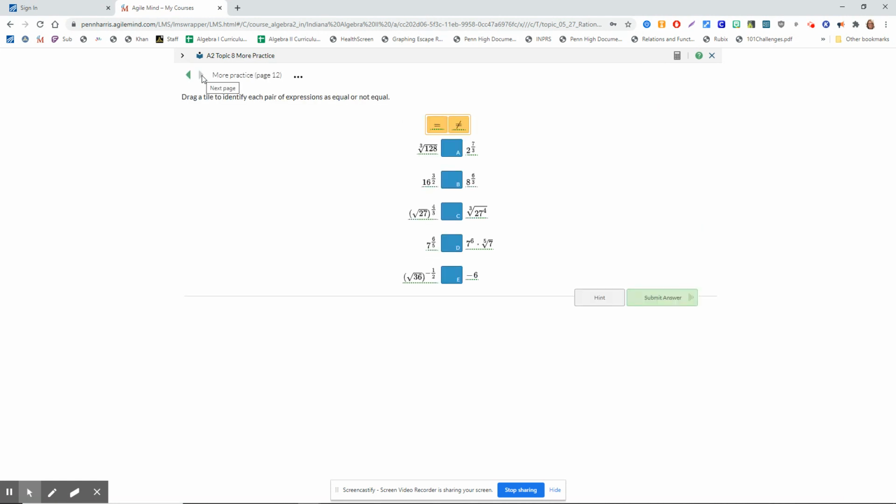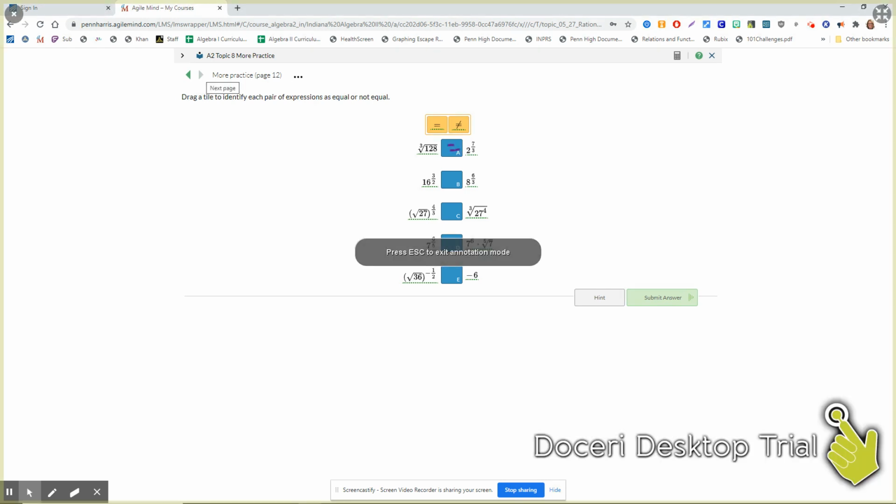And then the last question, guys, that's just running through these. I'll quickly go through and tell you what they are. Where these are equal, this is just simplifying each half down to figure out what they are. My next one, those are indeed equal. Not equal, not equal, not equal.